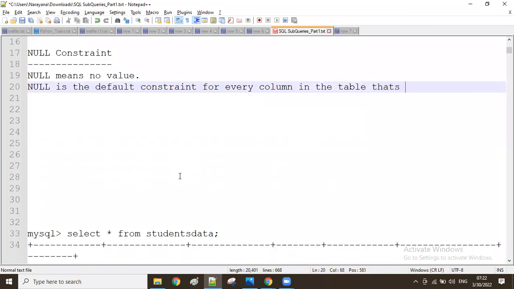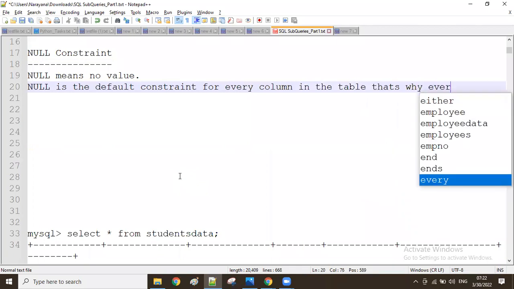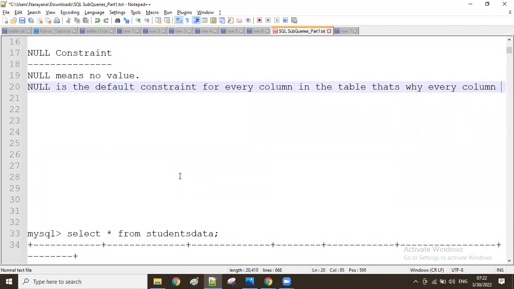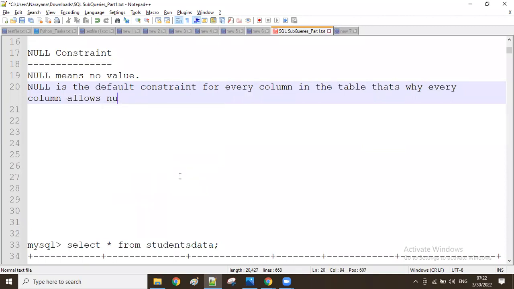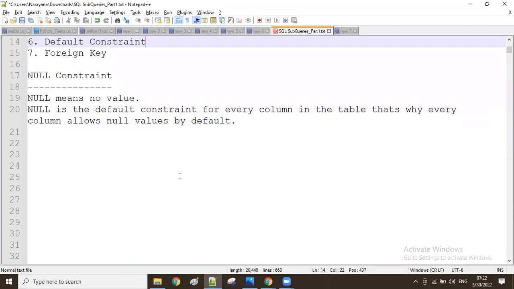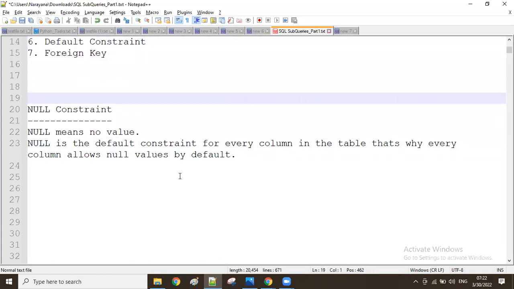That's why every column allows null value by default.